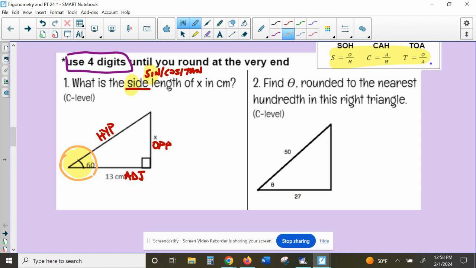Hypotenuse. So here's what you're going to do. You are going to cross out hypotenuse. You're not going to use him because he has nothing to offer you. Got it? He doesn't have anything by him. You don't know anything about him. Nothing. Now, which ones do have something to offer? Opposite. So box that up. That's good information, right?